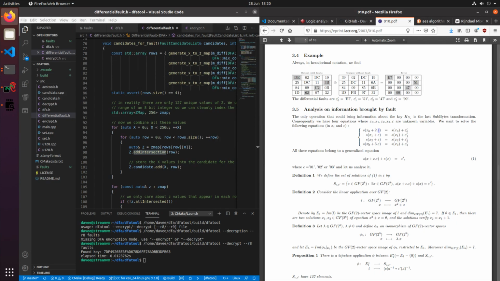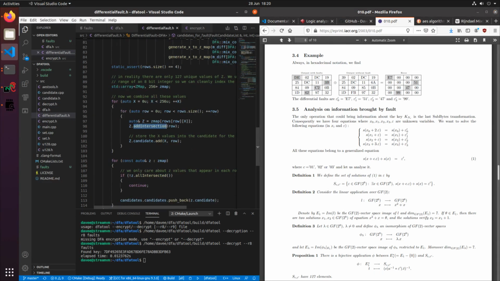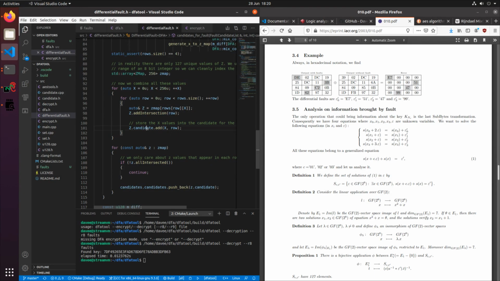We're calling these things rows for lack of a better name. It's very confusing, but we'll call all of these equations rows. So we're looking for all the Z values that satisfy all of these equations. So we just mark it: okay, this satisfies this row, and then we add the candidate to that Z map.